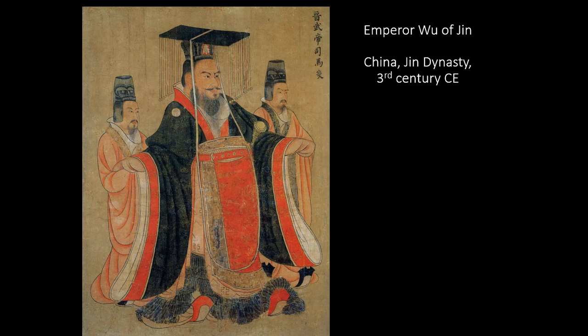The final thing, and I think this is actually going to be the most helpful to you, is that you don't have to use strictly art history books in your research. And in fact, I actually rarely ever use art history books in my own research. Art history is wonderfully interdisciplinary. And so, for example, let's say we're researching this painting here, Emperor Wu Jin. What you could do is you could look for books on Chinese culture, Chinese society, Chinese clothing, Chinese politics. And you can use that information to then support your analyses.